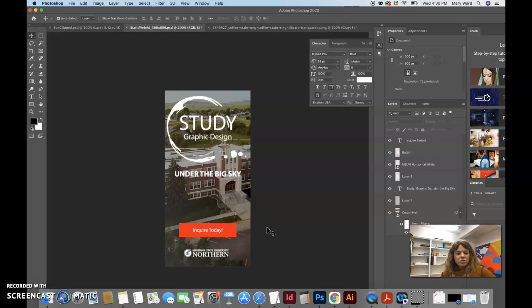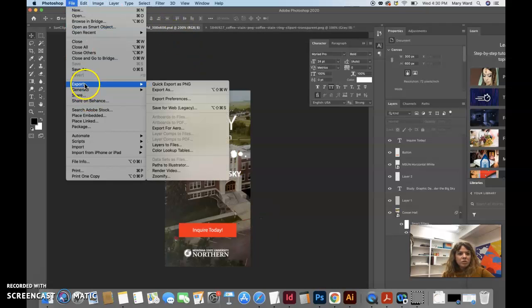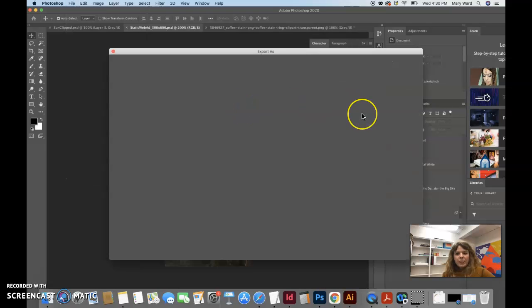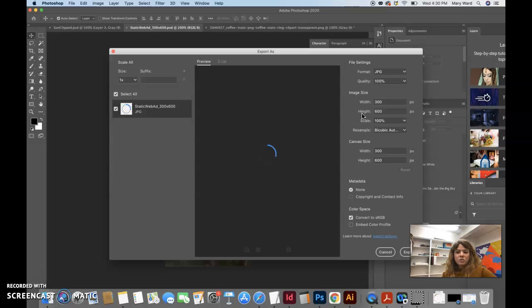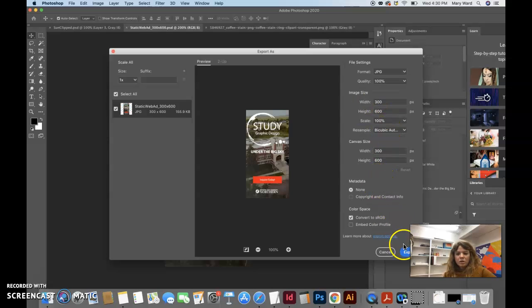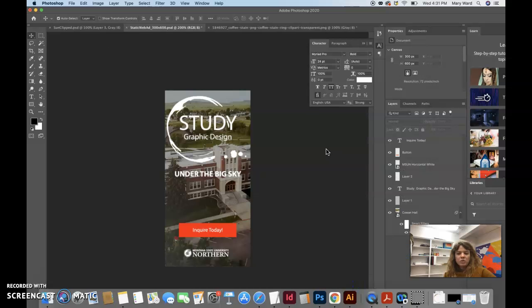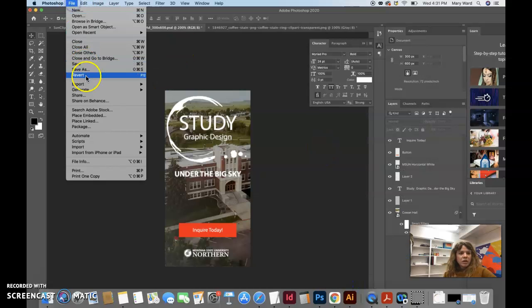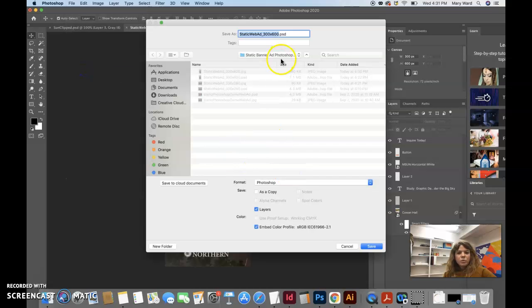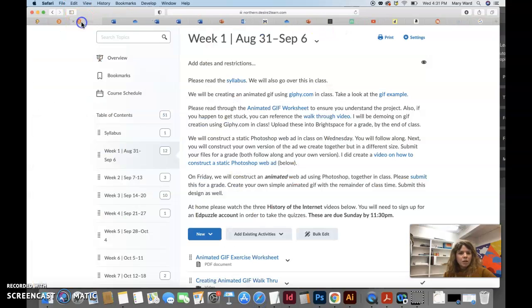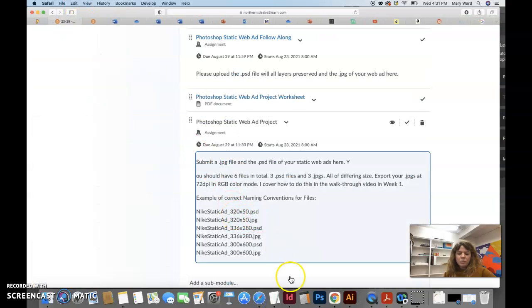But okay, so if I do a Command S, that's our PSD file, and then we can just do another file, export as, and then we can export out a JPEG of this as well, because I want the PSD and a JPEG of each size that you make. Export, we're going to put it in the same folder, so leave everything the same, just make sure it has a different extension, JPEG extension, and then we'll just do file save as, and we will save out the next size, which I believe is 320 by 50.